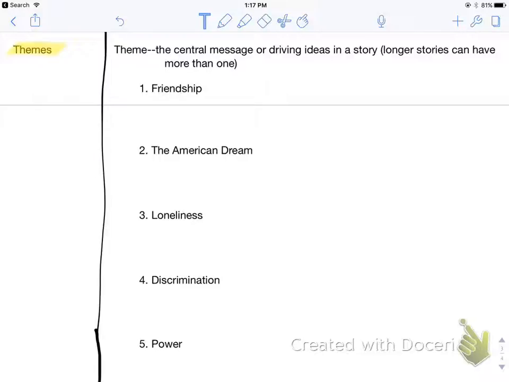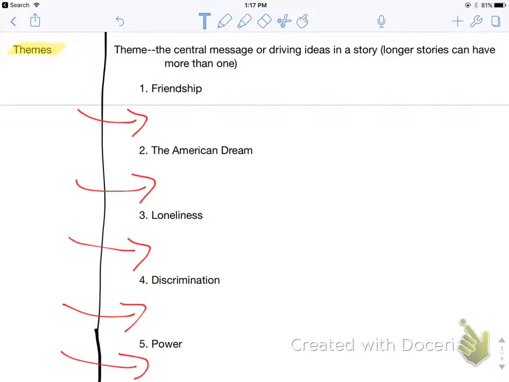Short stories often just have one theme, but longer stories can have more than one. They can have a lot. And in fact, this story does have a lot, but we're just going to talk about 5. And I would rather wait until we're all together to go off too much on this. So just make the list, and like you have every other time, just leave a little space there. And when we're together in class, we will talk about some examples of where you see those themes in the book. Okay, that's all.